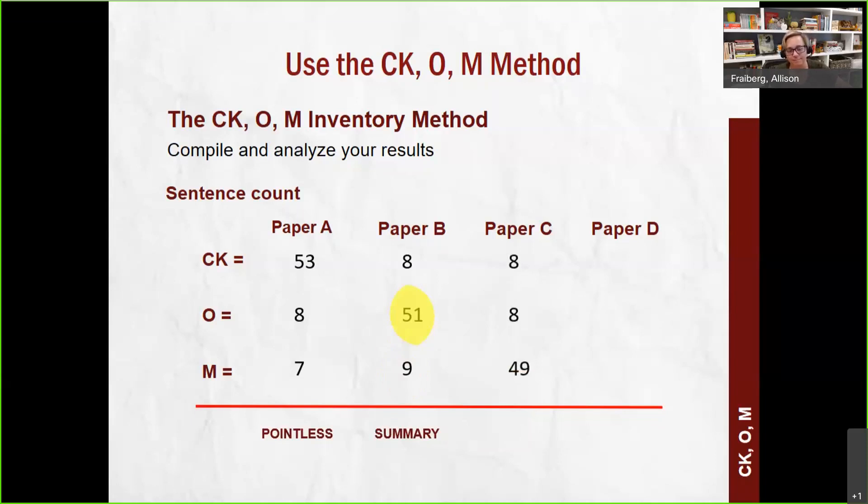What about paper C? Paper B generally looks like, let's say it's a 10-page paper. There's an intro with a bunch of common knowledge in it. Then there's eight and a half pages of summarizing other people's ideas. And then usually there's one last page where the writer just says, this is what I think. And there's no synthesis. There's no conversation with those sources. It's simply a summary with your opinion at the end. Now, that's not what we need because we have no idea what you're doing with those ideas that are yours, how they interact with the research.